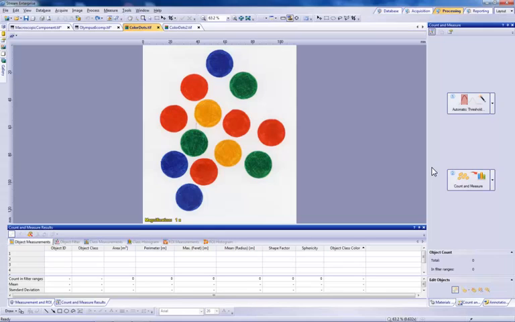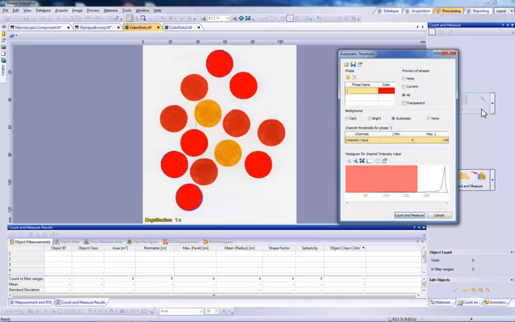When performing count and measure on color images, there is a need to detect by individual color range for objects. As in the example image, we have 4 color ranges: red, green, blue, and yellow. If we simply select Automatic Threshold, it will try to detect the average range of colors. As we can see, the Automatic Threshold was able to detect the green and most of the blue, but misses the detection of the red and yellow objects. We can click Cancel to exit the Automatic Threshold.